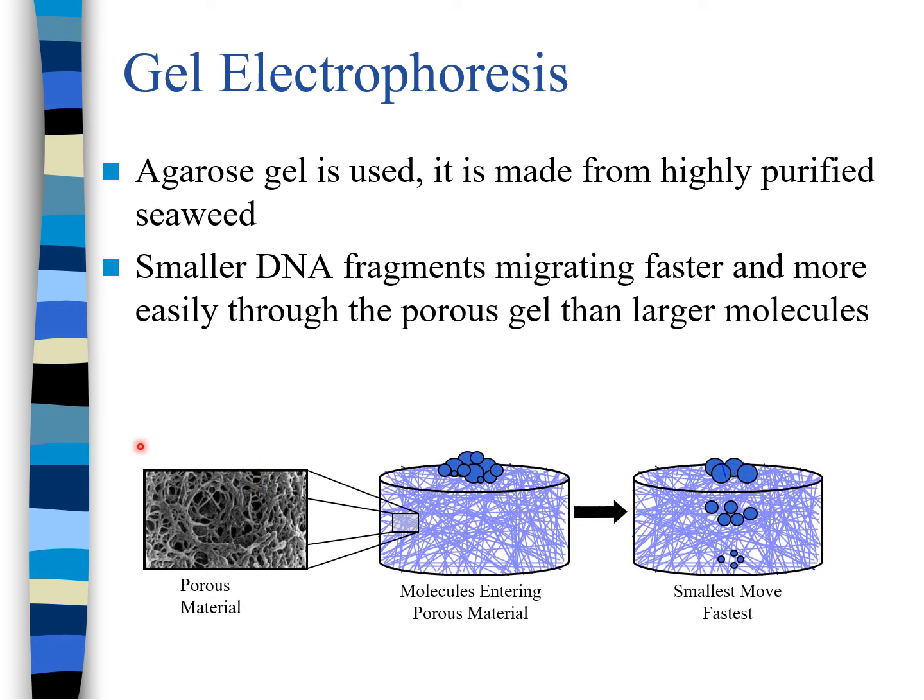So if you were to look inside this agarose gel, you will see different pores. These pores are small. So let's say these are the DNA molecules. We have different sizes of DNA molecules, larger sizes indicated by the larger ball, and then we have the smaller sizes. They move from negative to positive, negative here on top, positive on the bottom. So the smaller ones obviously will face less resistance. They're able to move faster from the negative to the positive, no problem. However, the larger ones will move slower because they can't fit inside the holes, inside the pores.